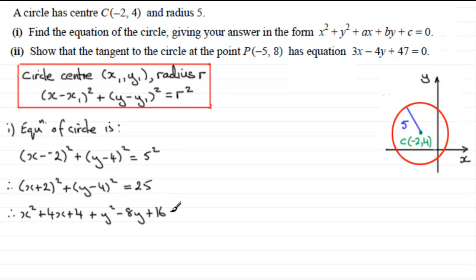I'm going to subtract 25 from both sides, so we get -25 = 0. We're starting to get it to look in this form. I just need to group up my terms. We start with x², then the y² term, then for x we've got +4x, and for the y term we've got -8y, then we group together the constants: 4 + 16 = 20, minus 25 is -5, and that equals 0. So there's our first part.